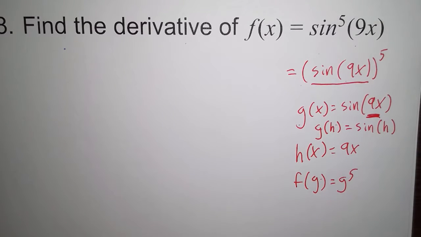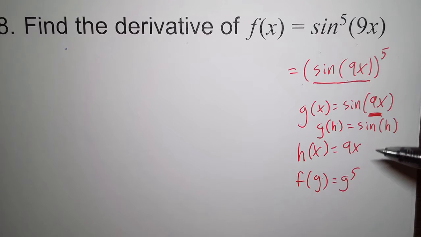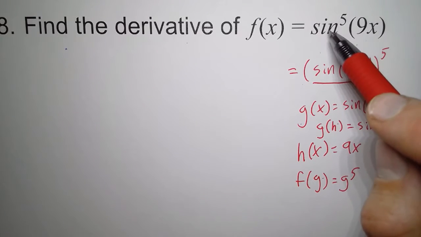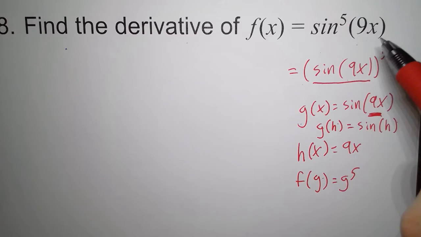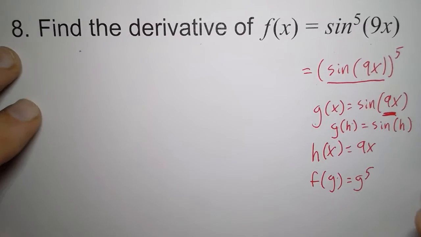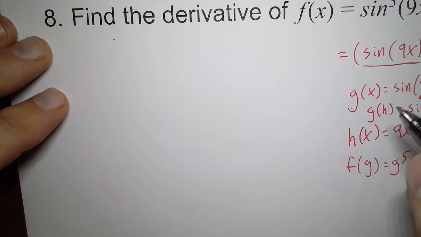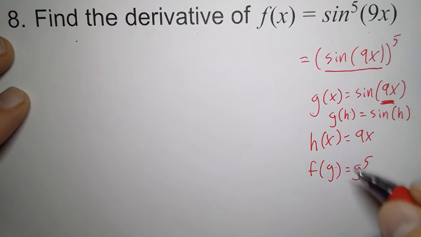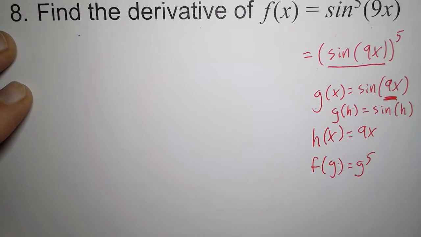Now a lot of people get weirded out with this as though this breaks the rule. Actually it doesn't. With chain rule, you just identify each function. And so here we don't have 2 functions, we have 3. Sine is one of them, raising to the 5th is another, and then multiplying by 9 is the 3rd. But chain rule, the pattern is still preserved. What you do is we just take the derivative of each of the 3 parts and multiply them.